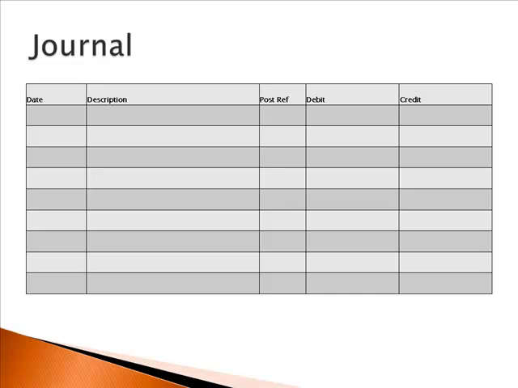The first tool is a journal. Here we see a sample general journal. Note the 5 columns. The first column is for recording the date of the transaction. The second column is where the account names are recorded for the accounts involved in the transaction. The third column is for a posting reference that we will discuss in a future lecture. The fourth column is labeled the debit column, and the fifth column is the credit column. We will define debits and credits in a couple of slides. For now, we just want to get the visual concept of what a journal looks like.